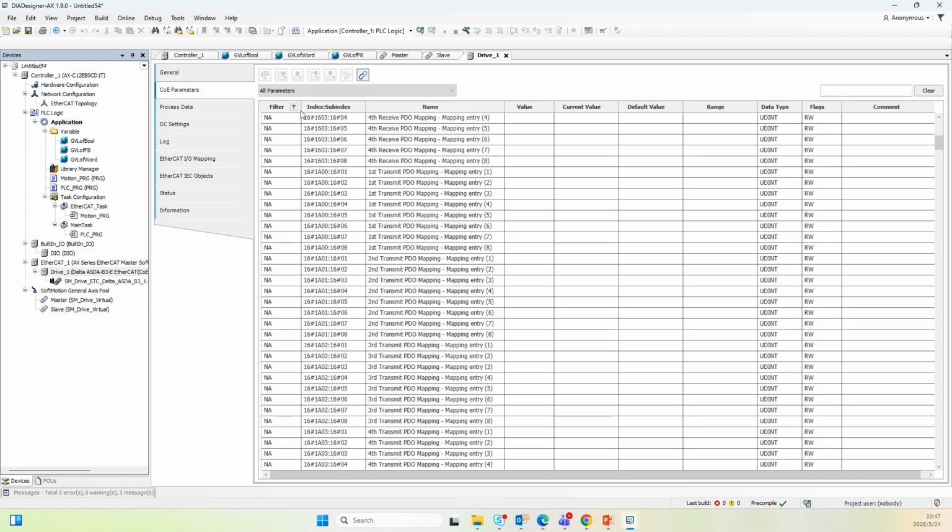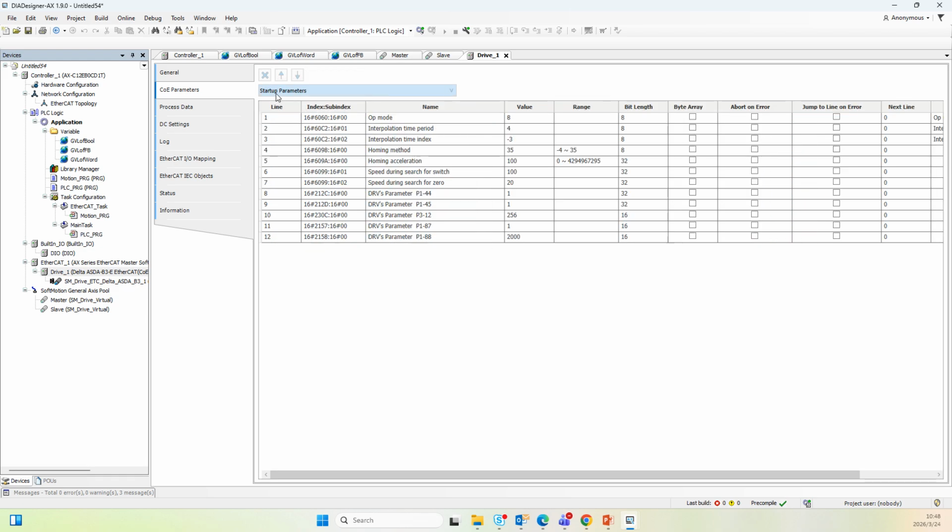Normally we just set the startup parameter, like the operation mode 8 and the homing method 35. The homing acceleration means this kind of parameter: when the AX controller is running, it will give this value one time.